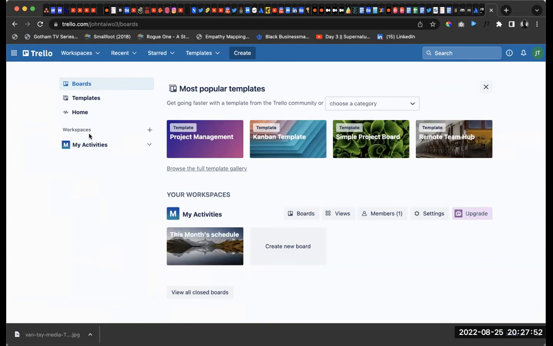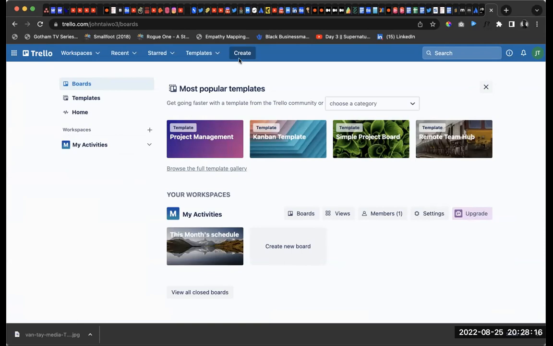Trello, Asana, Jira, and others. What I'm basically saying is that you have workspaces where you can manage your team. So let's say I'm Flutterwave. Now Flutterwave wants to manage its team. So Flutterwave has what we call a workspace here. From there, the person in charge can assign tasks to who they want to assign tasks to.